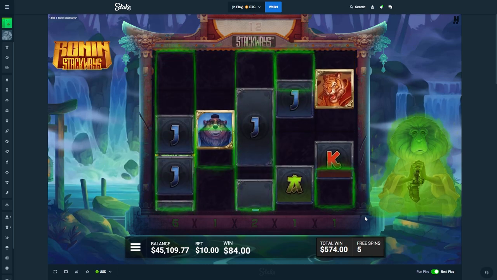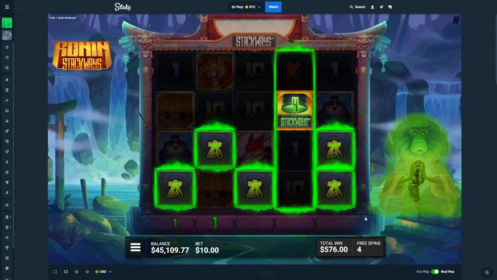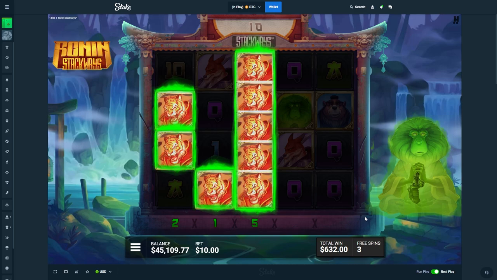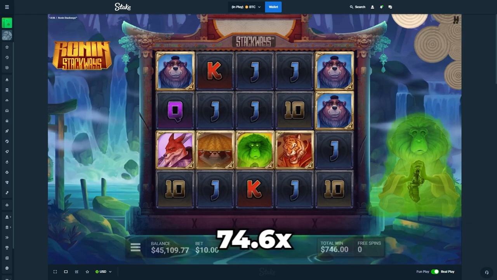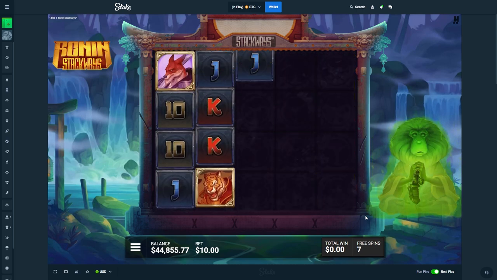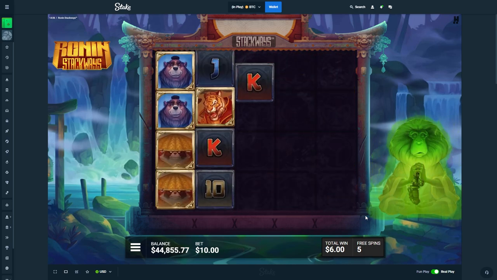Oh, only two ways there. Come on, buddy. 732. Last spin. Not very good. Come on, Ronin. You don't want to eat away all of our profit, right? We're looking at a very, very good video here, and you are trying to do some really, really bad things to us.